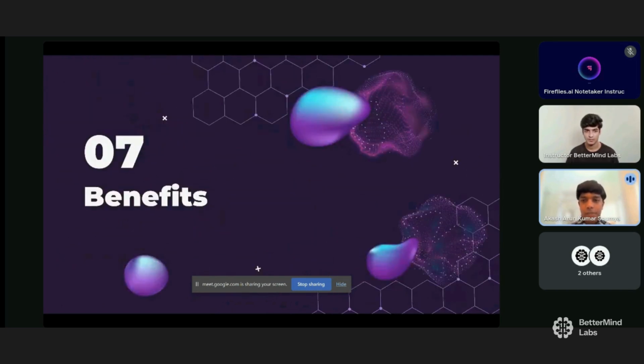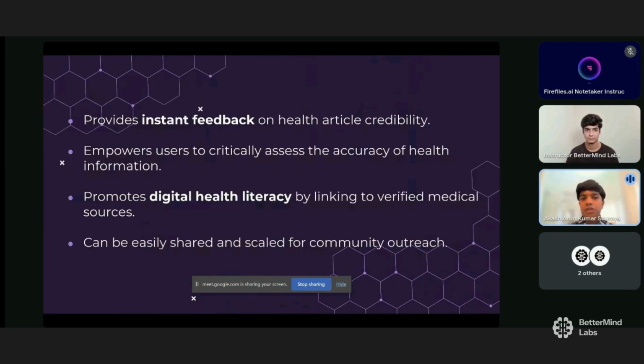And then the benefits of the application obviously provides instant feedback on how credible the source is, as well as the accuracy of what you're reading. And I guess the main thing would be, if it is misinformation, then it can potentially stop or prevent you from doing something that may negatively impact your health just by following something that's online. And it'll show you why it is wrong. And also you can share that poster that you made with friends, family, or community so that other people can be educated about things like this as well.